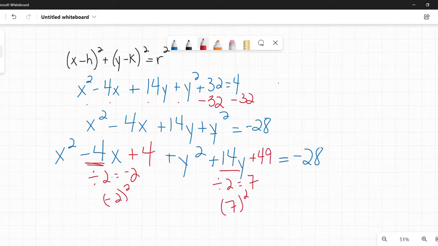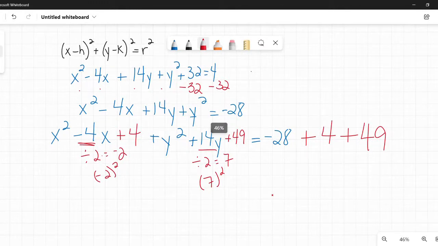Now here's a step that a lot of students miss and it is crucial. You will get it wrong if you do not do this. You can't just add these numbers willy-nilly. You have to keep in mind, this is an equation. It has to stay balanced. So we've added 4 and we've added 49 to the left. So what do we need to do? Yes, I can almost hear you yelling at me through the computer screen. Yes, I need to add it to the right-hand side as well. I need to add 4 and add 49. Anything you do to the left, you have to do the right side of the equation. They have to stay balanced.